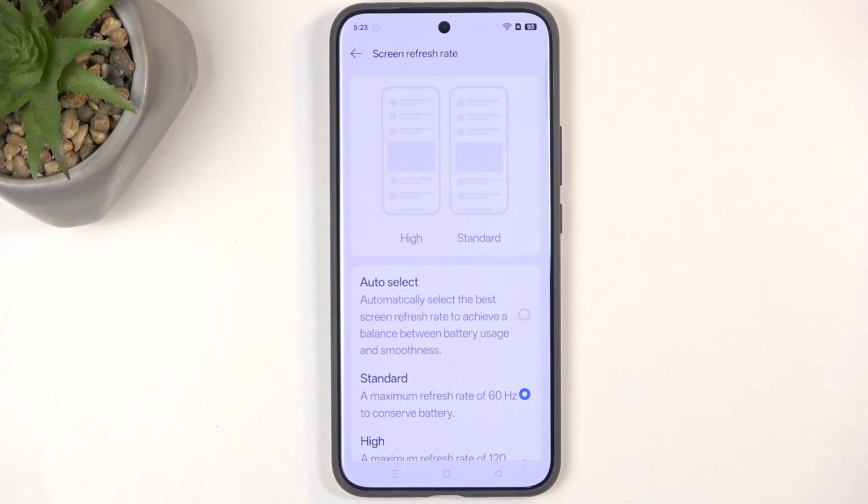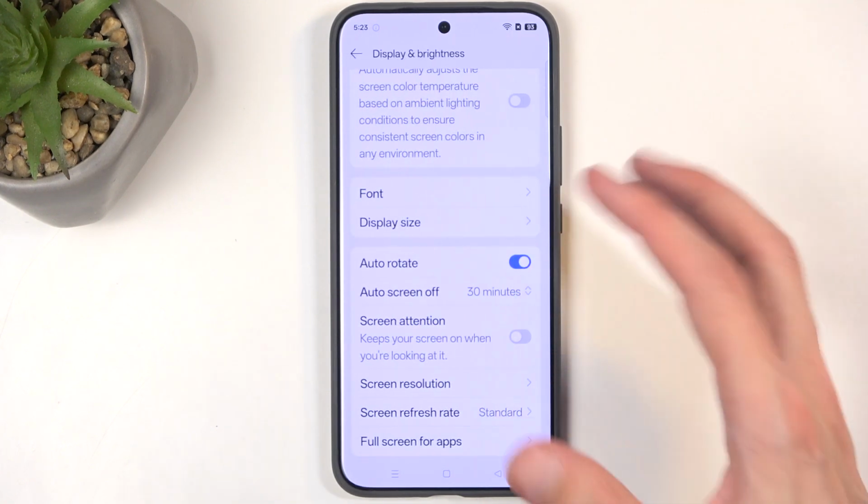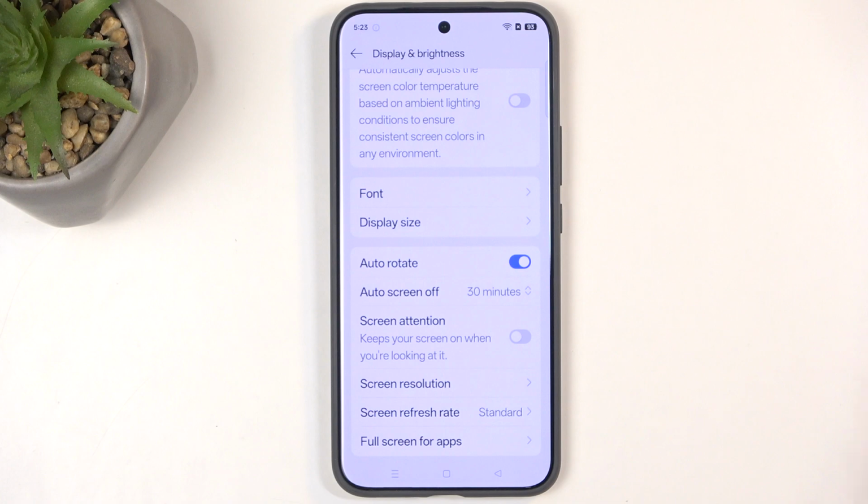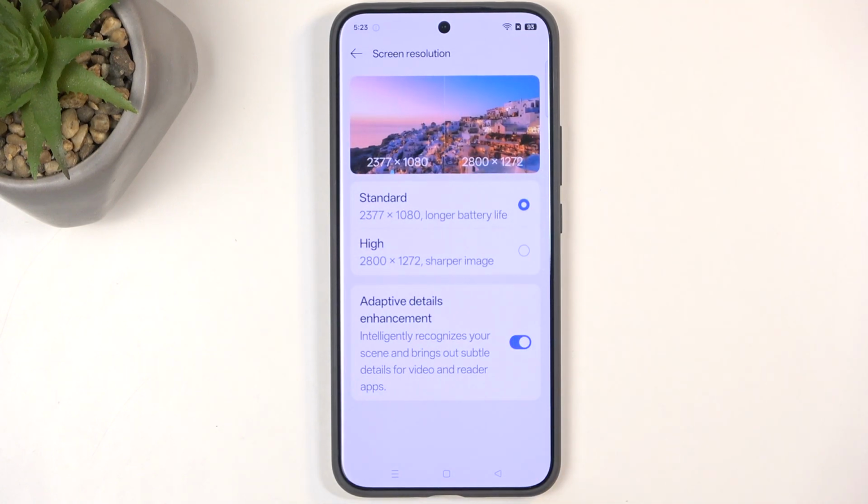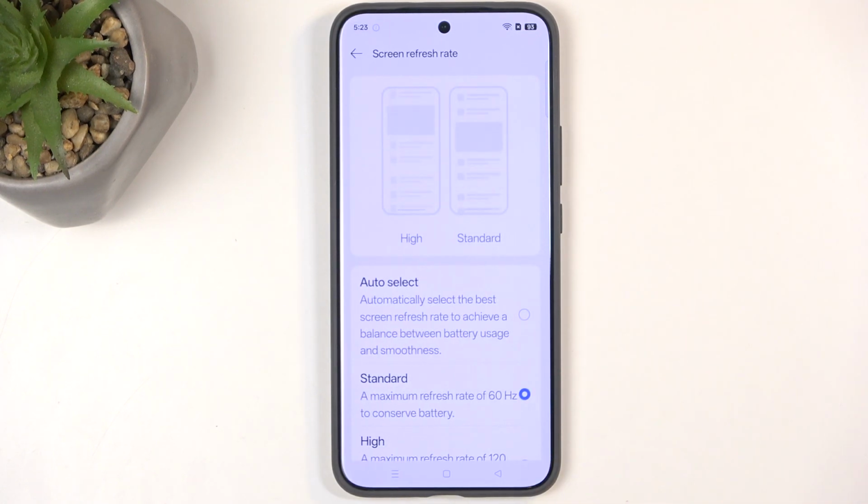Now this is using an LTPO display, meaning that it drops below the specified refresh rate of like 120, and here I'm not exactly sure, but I presume it's dropping to like 1 frame per second when there's nothing moving on the display. So as an example, right over here. And the best option here, like I mentioned, would be the auto select, as it kind of varies between these refresh rates. Or if you don't see the difference, stick with the standard.